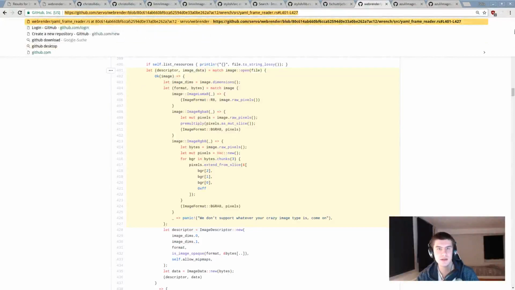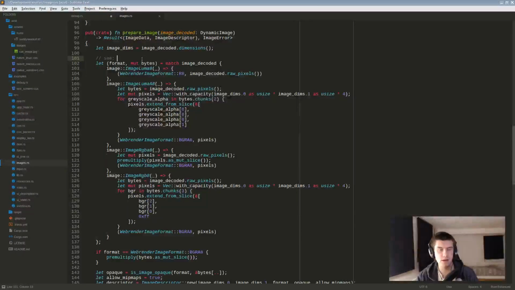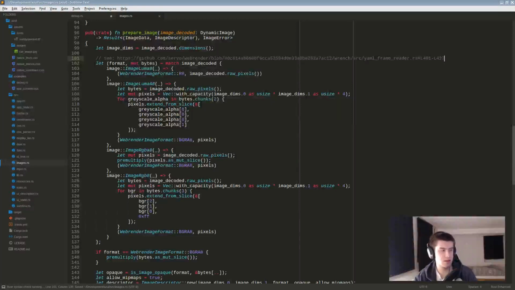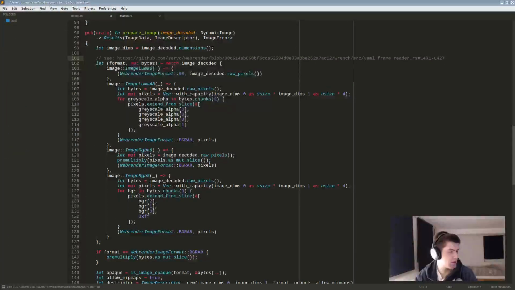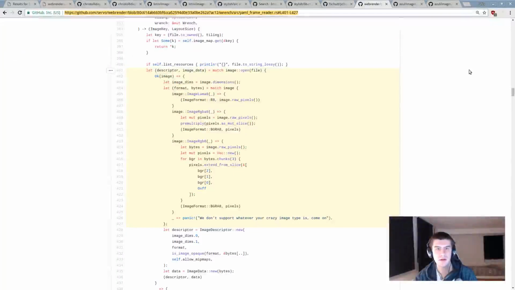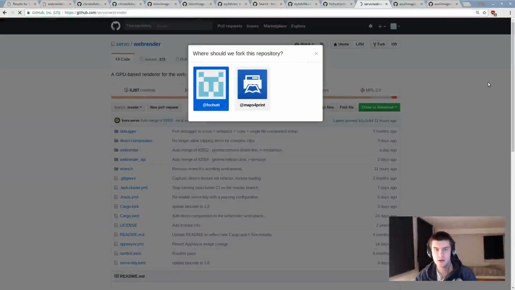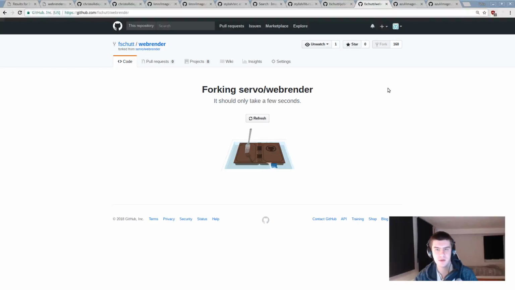This is why it's so important to just ask people about this, because I wouldn't have known what the reason is, because, you know, I don't work on Servo. But before I forget it, it's just a small thing, I think I can just fork this and fix this small mistake I just saw there.